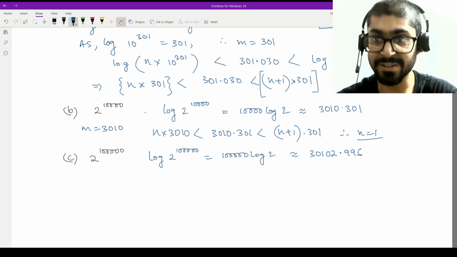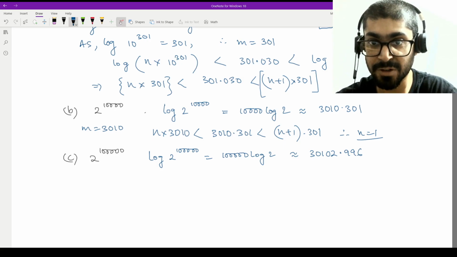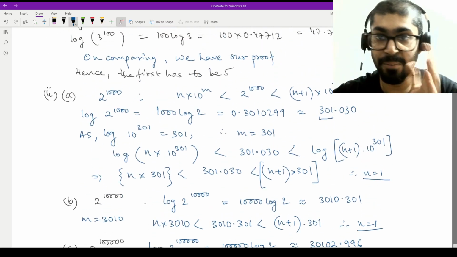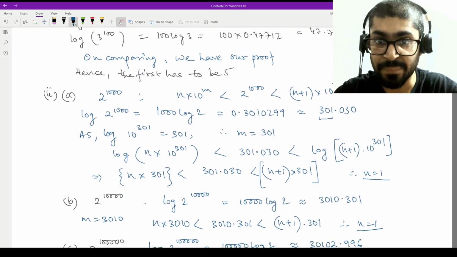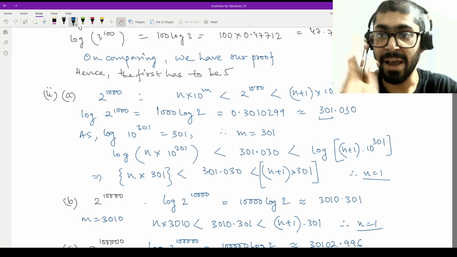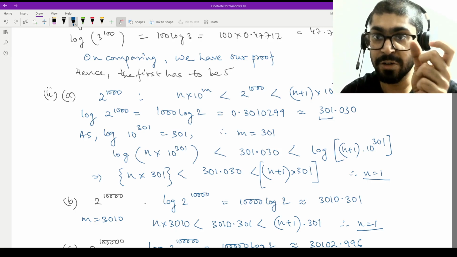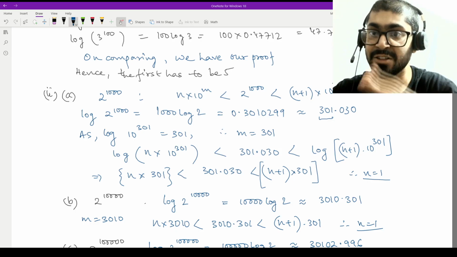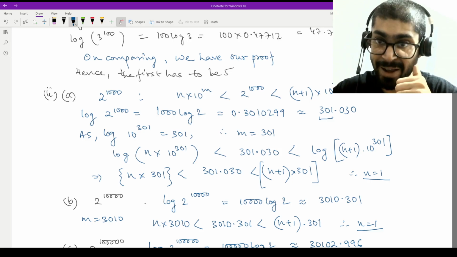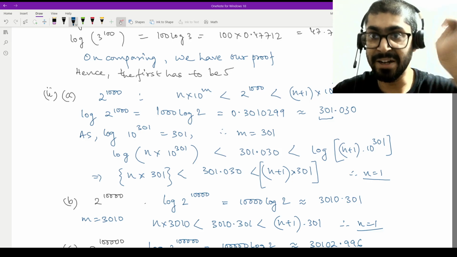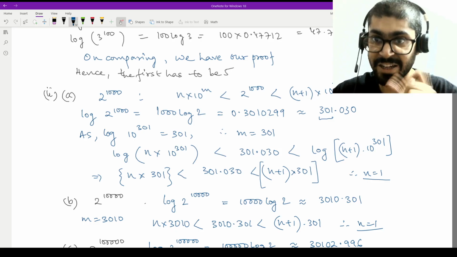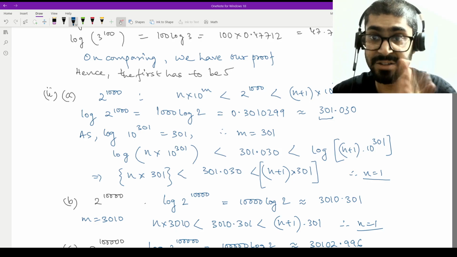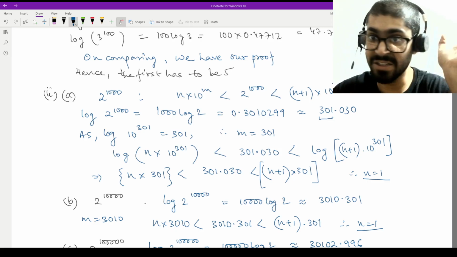In the previous two numbers, I was getting the values in the same range, with both powers the same, between 1 into 10 to the power 301 and between 2 into 10 to the power 301. Here, if it starts crossing on to the next integer, by the definition of logarithms, which are basically indices to base 10, a change in the integer part means going to the next power. Since this is very near to 30103, my m will be changing here.